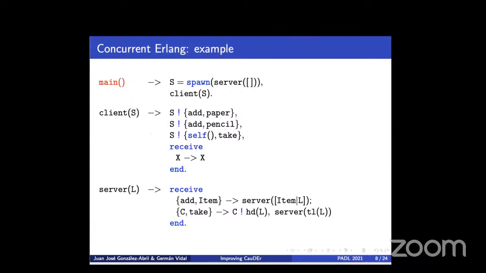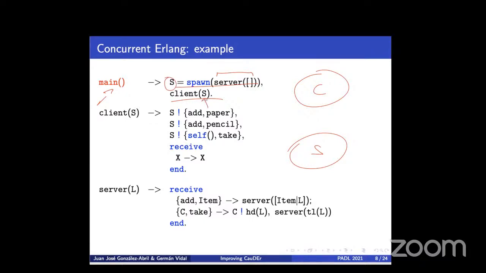This is a sort of minimal client-server in Erlang. Here we assume that the initial process is the client, and it starts with a call to function main, and main performs two actions. The first one is spawn, so we create a new process. Let's call this new process the server, and it will start by evaluating a call to function server with an empty list as argument, which somehow represents the initial state of the server. So spawn returns the PID of the new process, the server, and then we pass this value to a call to function client.